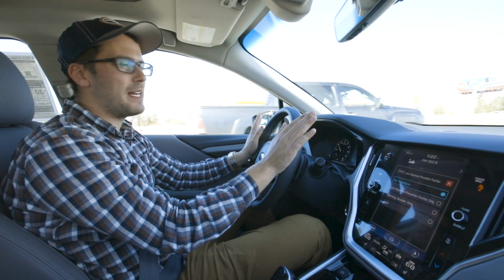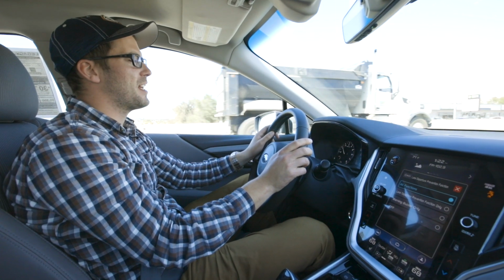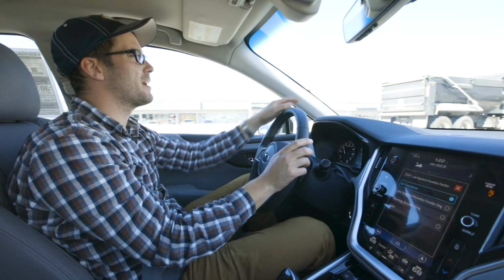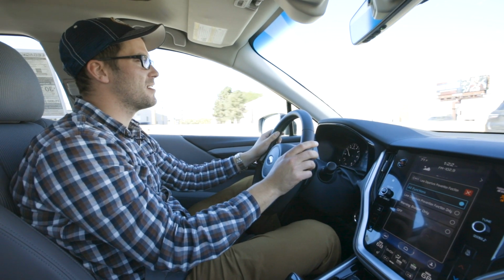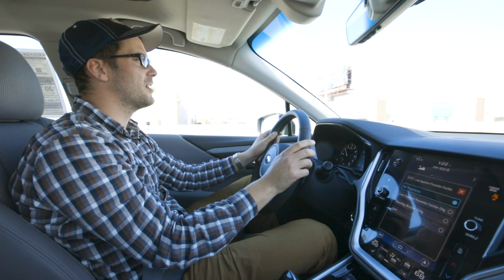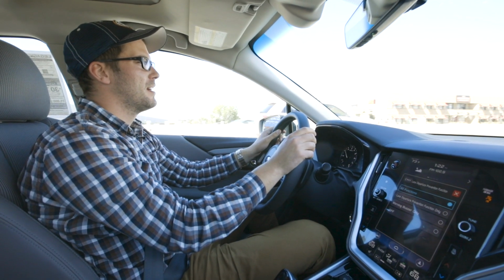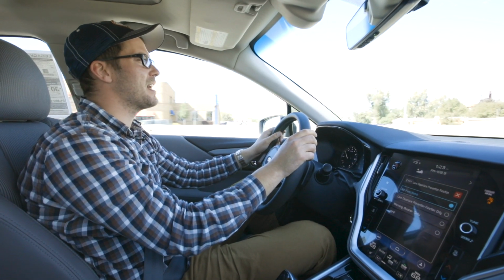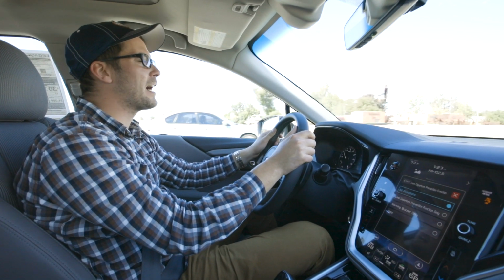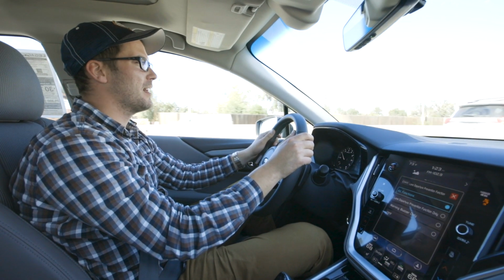Now we'll need to be able to see both of the lines in front of me. So that's necessary. And I also do, with the heads up display, get a nice little green light there telling me that it's keeping me that nice safe distance, it's locked onto the car, everything is good. Now this isn't something that you can take your hands off the wheel, although I will say it definitely feels a lot stiffer, like it's really locking me into a specific path than it did with the previous lane keep assist.